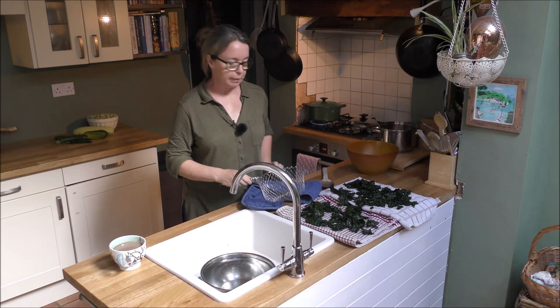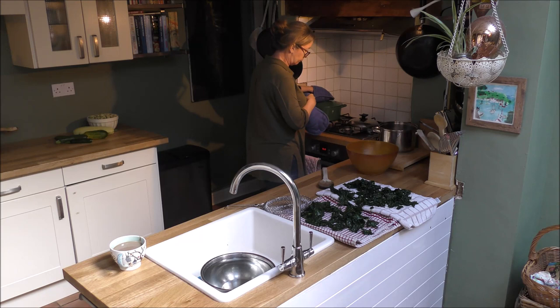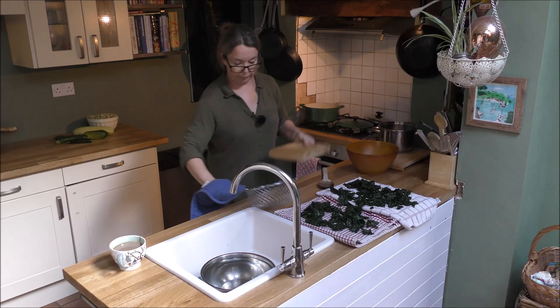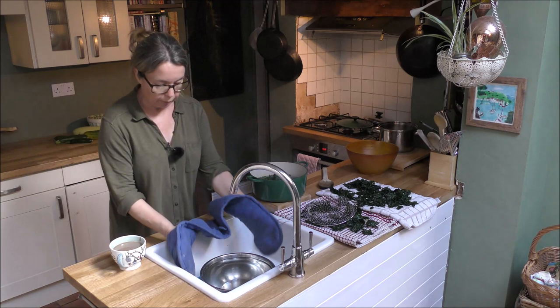Right, okay, that's drying. That's cold water. This should now be at a nice boil. Let's have a look. Yeah, that's done. I'm turning that off because I'm only going to do the two lots while I am talking to you. Where's my trivet? I've lost my trivet. This'll do. Okay, let's pop that on there. And again, oh, I've put my cold water in there. I need my other pan.